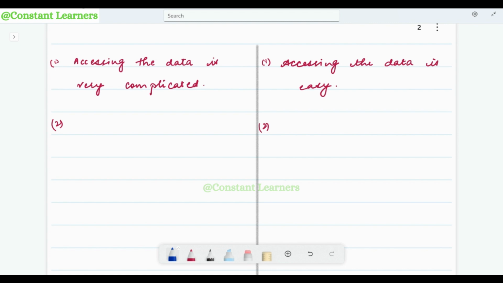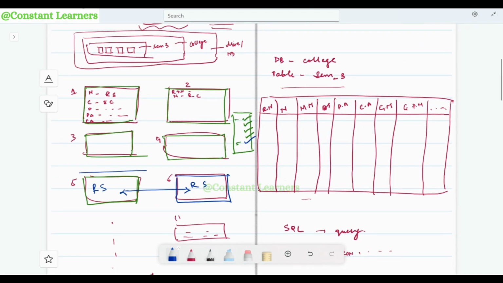However, that is not possible with a database management system, because in DBMS we are storing all the data about the student, that is his roll number, his name, his mobile number. Now I am going to declare that the roll number has to be unique, the mobile number has to be unique. That means no two rows can have the same mobile number, no two rows can have the same roll number. The name can be repeated, the branch can be repeated, the address can also be the same for two students, the guardians can also be the same. So all the rest of the details can be the same, but the roll number and mobile number have to be unique for both the students.